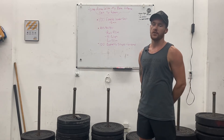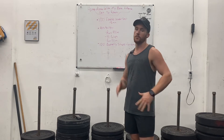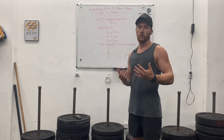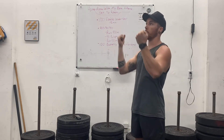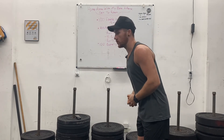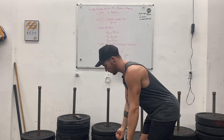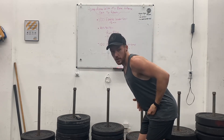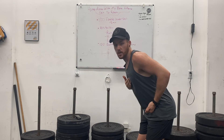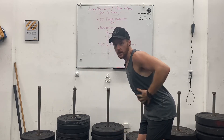Following that, we're gonna get into 400/40/400, which is gonna be a 400 meter run, followed by 40 pull-ups — chin over the bar each and every time. If you don't have pull-ups, you can always substitute with an inverted row, ring rows, or a bent over row. If you're doing a bent over row, make sure you're pulling to the belly button. You don't wanna pull all the way up to the chest. Keep it nice and low, pulling to that core.